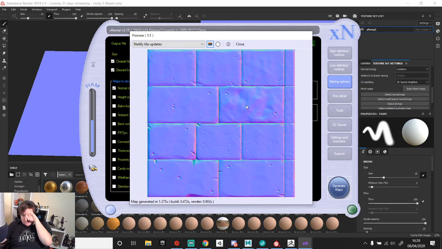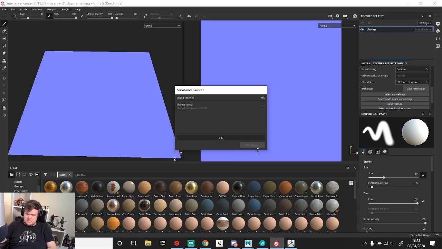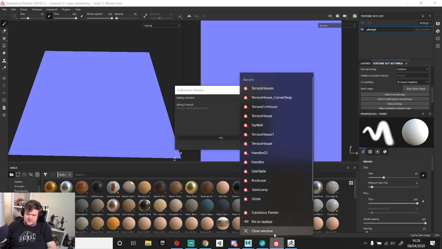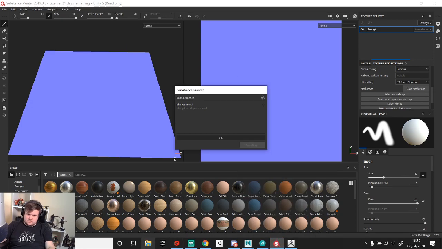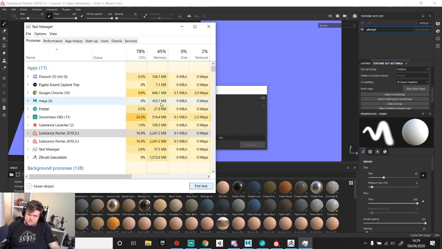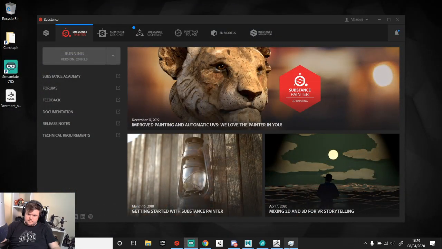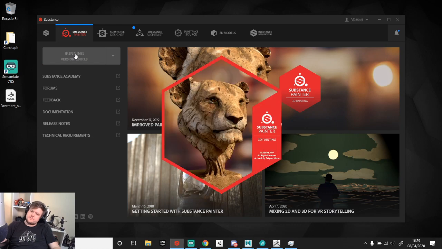I think we're going to have a small issue because I think this is way too much detail, so I might have to just copy and paste one of these into here because I think this is just too noisy. I think these are quite subtle. But yeah, anyway, that's not too much of a problem. Okay, let's see if we can bake this inside Substance Painter if it ever comes back alive. Let's give that a go again.